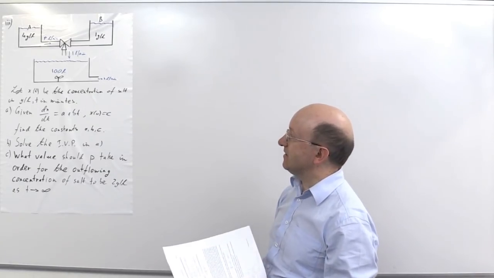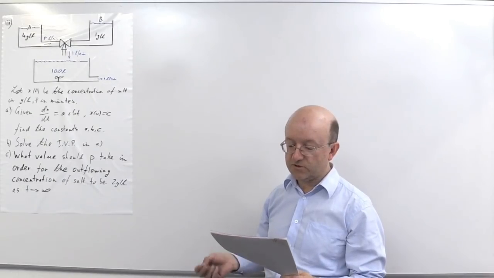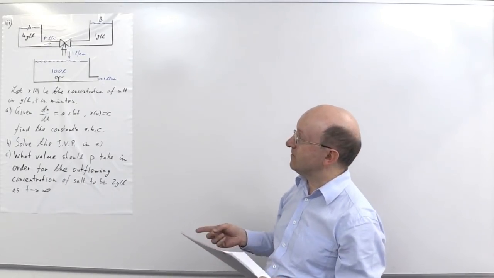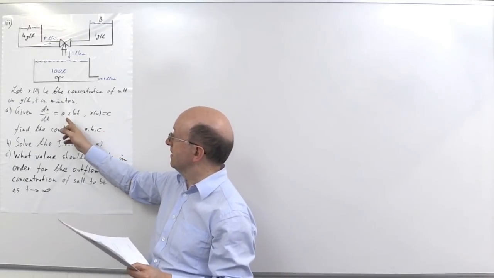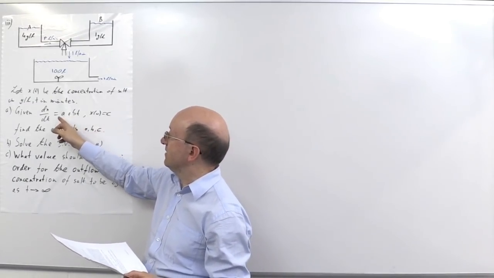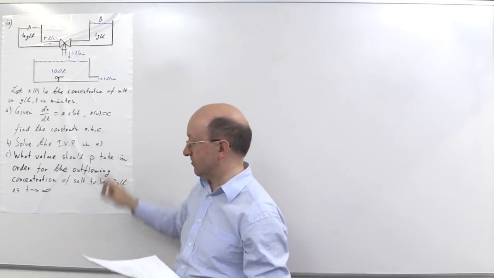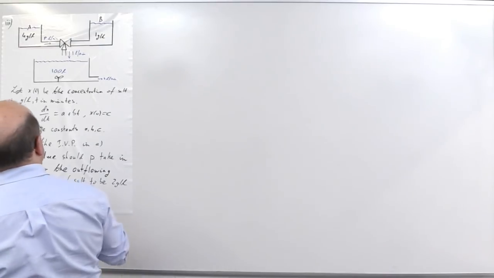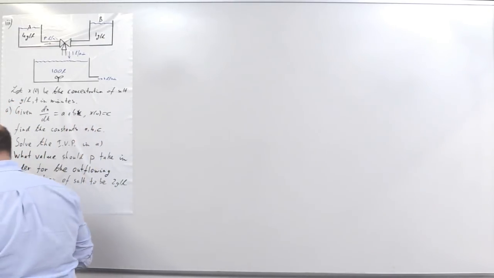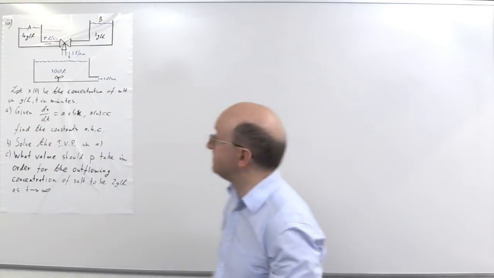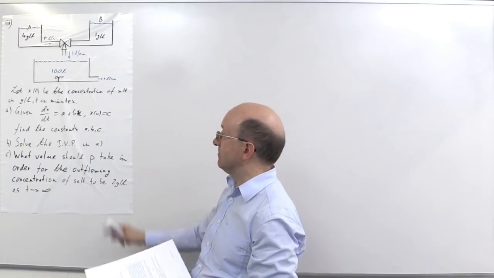Now part A says, again I've shortened what I've written here, by considering the rates of inflow and outflow of salt, we know that little x of t, the concentration, must obey a differential equation of this shape, and there's a slight mistake there, I'll just correct. dx/dt is a plus b times x, it should be here, where x of 0 is c. It's meant to be an x. Right. So that's a linear differential equation again. And the game is to find constants a, b and c.